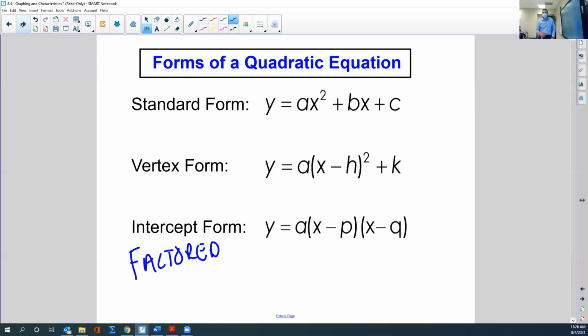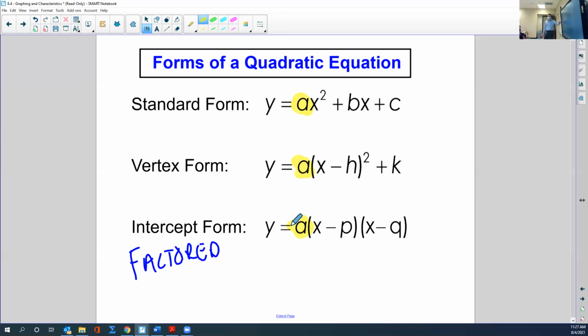The one thing that remains constant in all of these is your A value. So if you are graphing, once you find your key information and what they give you, you need to utilize A, and we'll talk about how A impacts graphing based on the parent graph. Okay, but you need to know all 3 forms. You need to know what they represent as well.